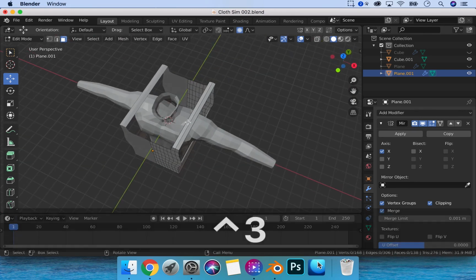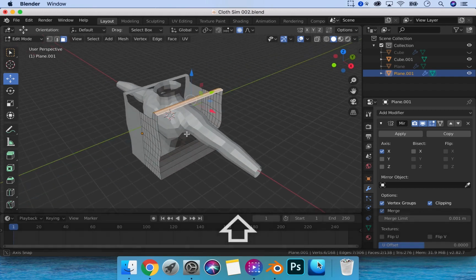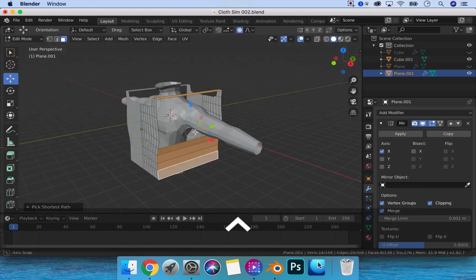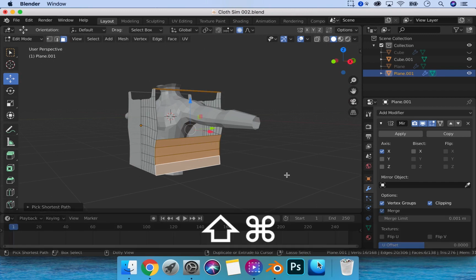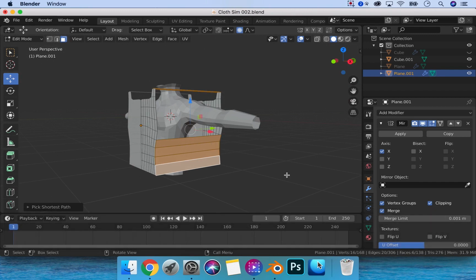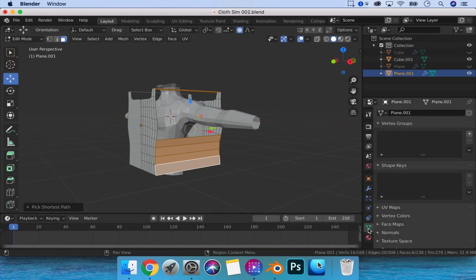I'll need to grab this right here. Grab these surfaces right here. With those selected, we're going to go over to the object data tab right here, and we're going to create a vertex group for these guys.